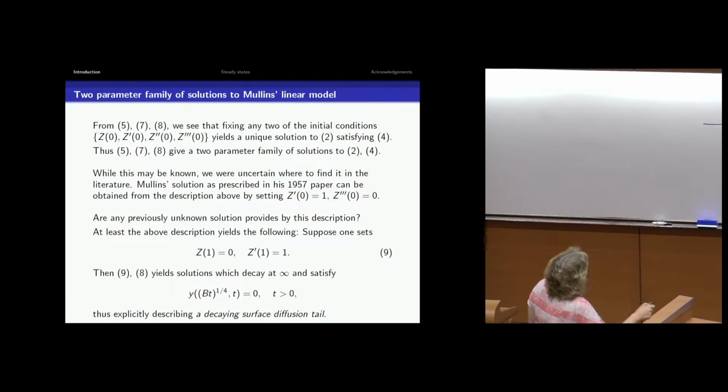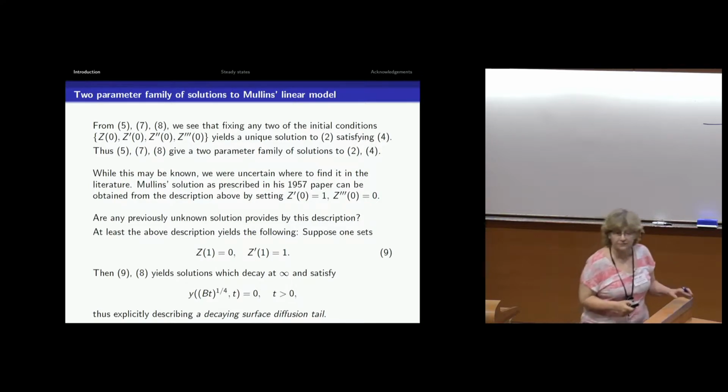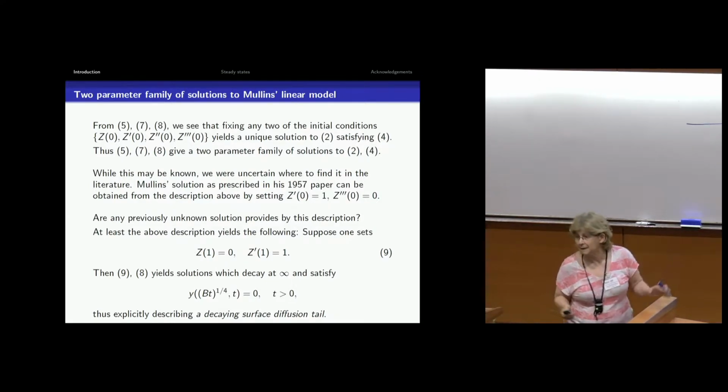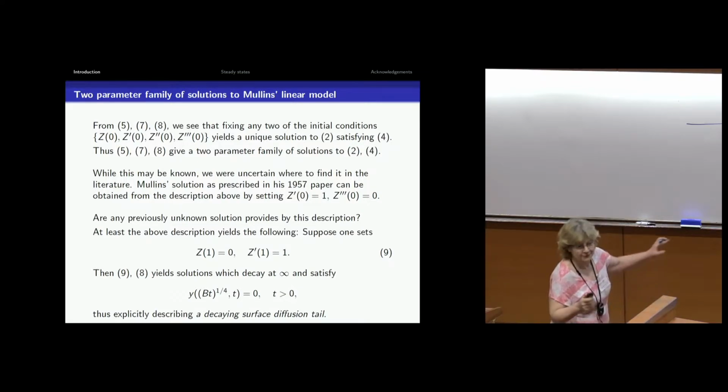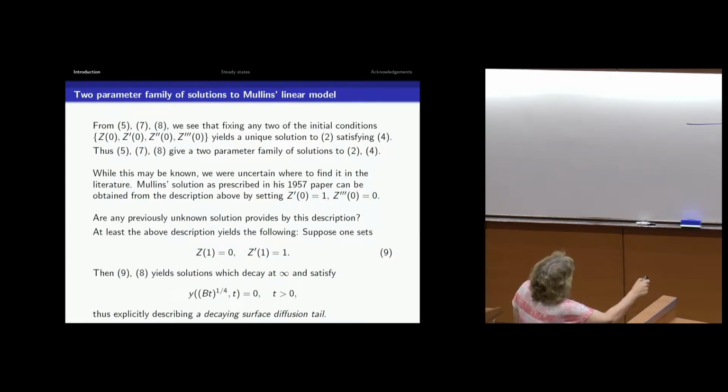But here's another thing we thought to do with this, because we got these 2-parameter family of solutions. What can you do with them other than maybe publish it in engineering? Maybe it's good for somebody, so we should publish it. But here, suppose the boundary conditions are all set at 0. And I was looking, what can we say with this which is perhaps of some use to somebody?